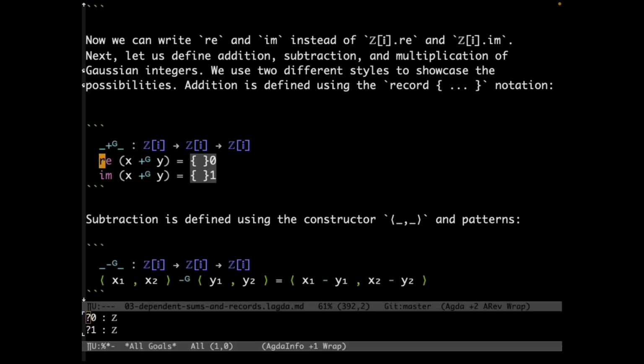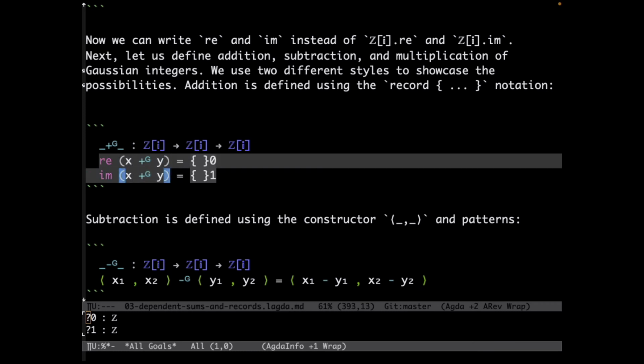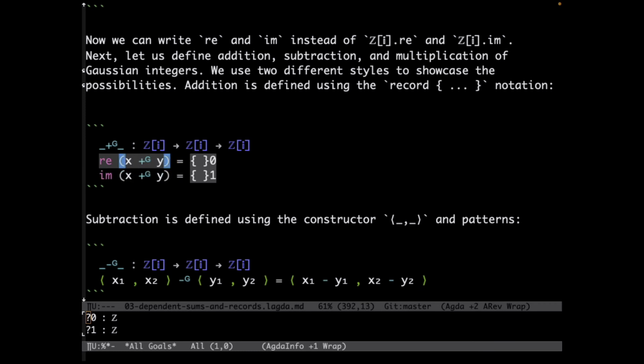This is called copatterns because I am putting sort of patterns on this side. It's kind of dual, where I am pattern matching on the output instead of the input. I'm explaining what the components of the output will be, not looking at the components of the input. This is a feature that Agda has. It behaves in a somewhat funny way. So sometimes it's a bit surprising because it has something also to do with co-induction, which we haven't spoken about. But you will see the pros and cons of this also in exercises.